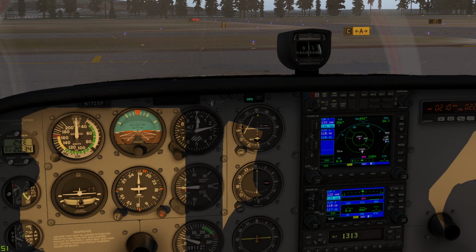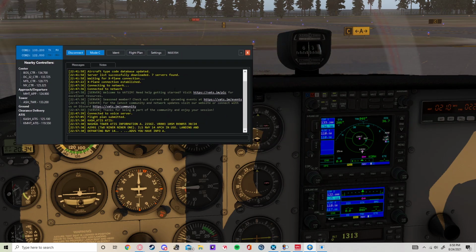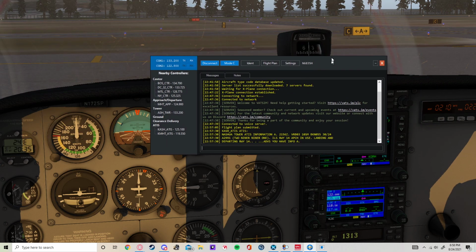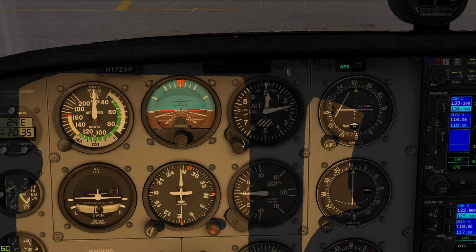information do we have? Well, if we go back into Xpilot, we can look right here, and we can see Nashua Tower ATIS information Alpha is current, so we have Alpha. And this is what you can do with this information. I'm going to drag it off because I need to go back and explain. But basically, it's going to give you your altimeter, which you can adjust right here in the Cessna. 29.91, so right about there.